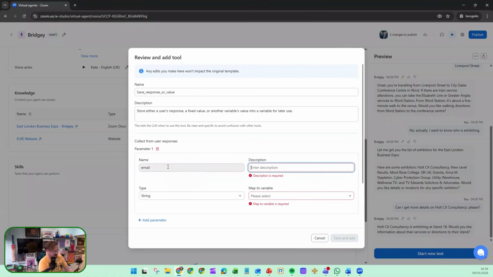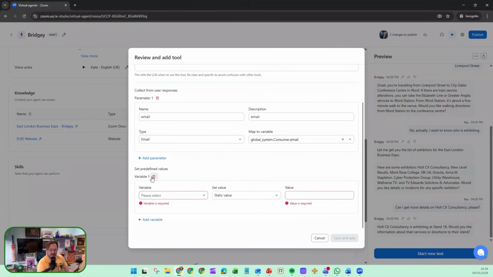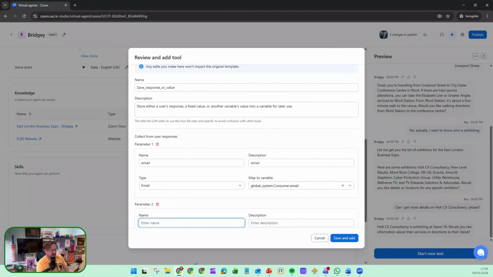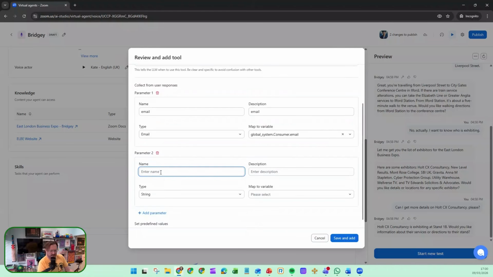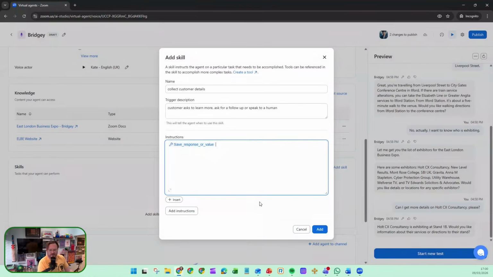So I'm going to say I want email, which is email, and that is as an email. And then we're going to grab consumer email. We can get rid of predefined values. We don't have any of them. We could also get the LLM to be capturing these as well, but essentially we're going to just add a few more things in here so that we can do a bit of data capture. So we can search up within our global variables there. I'm just going to grab those to start with and then go and refine that later on. And I am going to add a bit more detail in there.